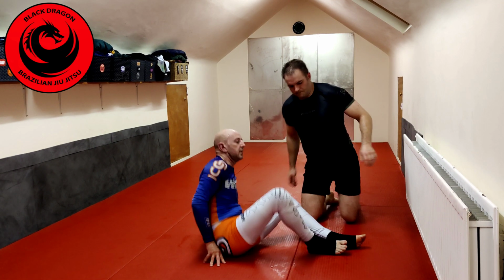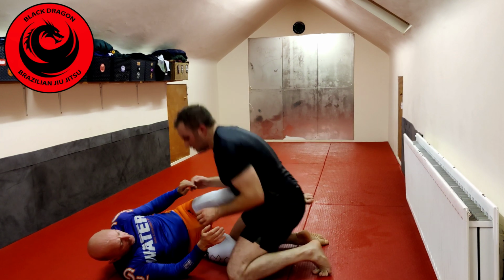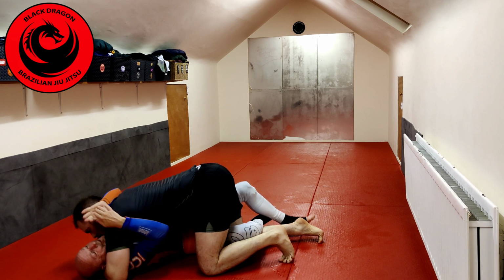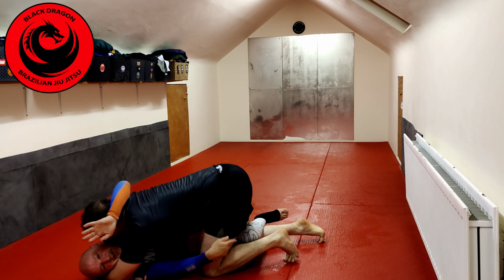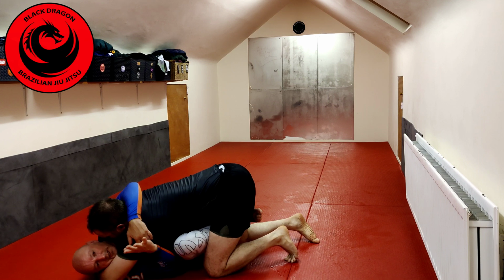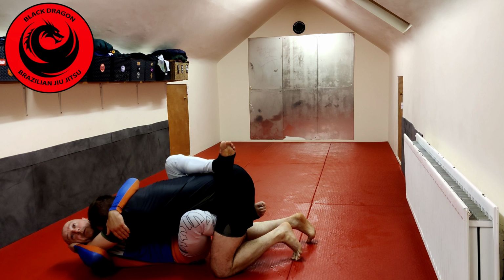So from the Z, we're here. He smears the knee, flattens me out. The first thing I'm doing is I keep him in the half guard. I do a slight stretch, and I get my right knee in front of his hip. I grab the lat, and now I don't stay in a ball. I start to reach back. Don't just keep your knee in that, bro. I reach back and control that elbow.